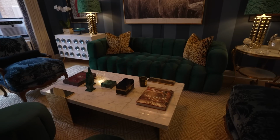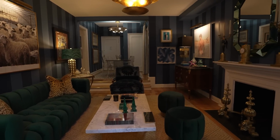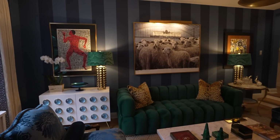The most time-consuming thing was the painting of this space. That really was, and then I operate quickly. I kind of chose things, ran it by you, you approved it, and ordered, and it was just a question of getting things together. So it really came together in two months. But you weren't afraid to do really bold things. Right. I had to talk you into the striping envelope, which is great for me because I'm kind of stodgy about some things, and it's wonderful because it's a mix of both of our tastes, and you made it fun and beautiful.